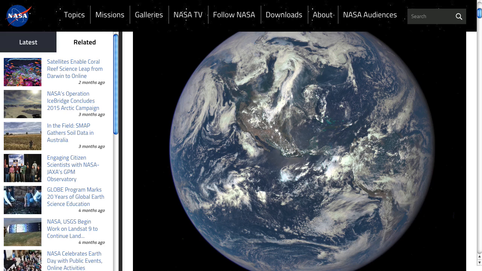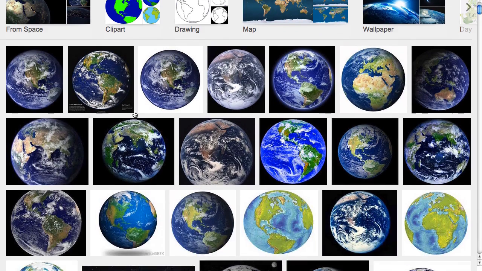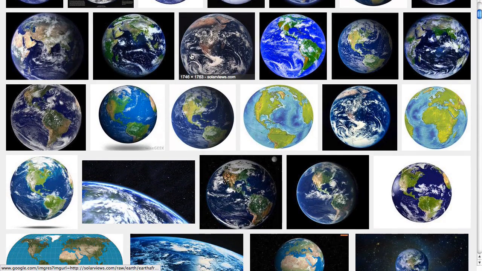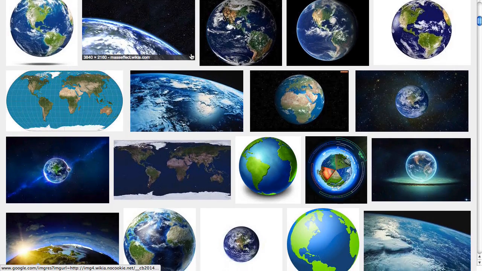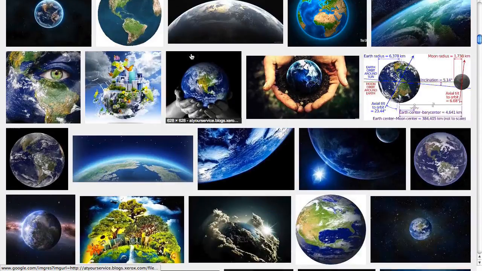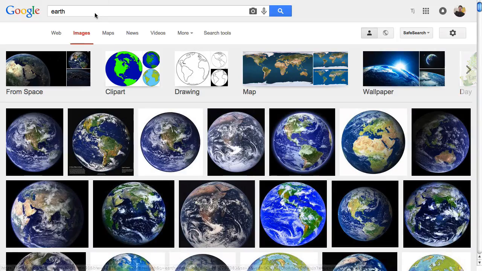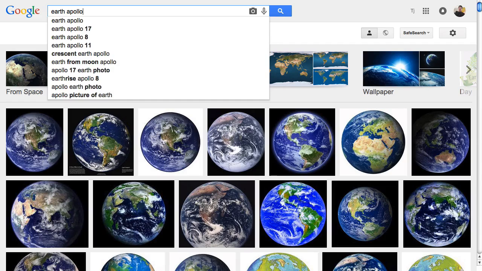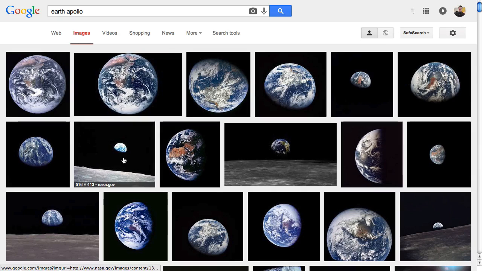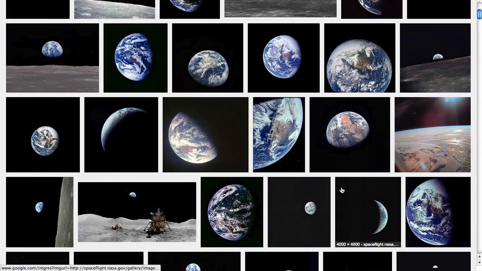So right now either Tyson is a liar or NASA's a liar. So which one is it? We've got all these pictures of Earth that NASA provided to us, and other people replicated off of that. We also have the supposed, alleged pictures of Earth from the moon, which still show this perfect sphere. So which is it?